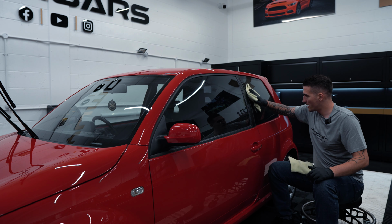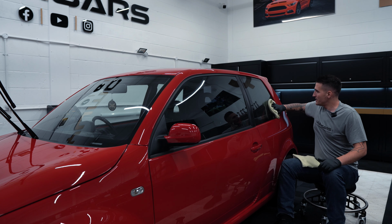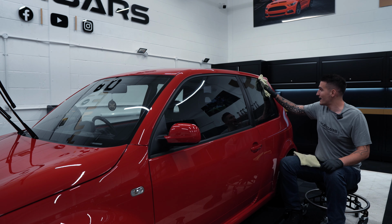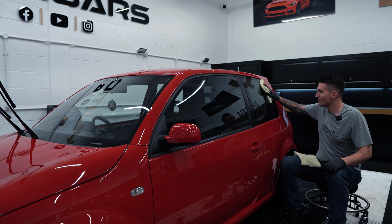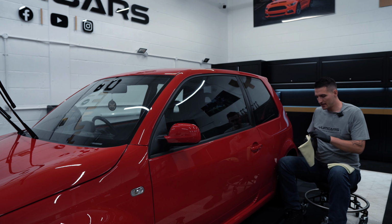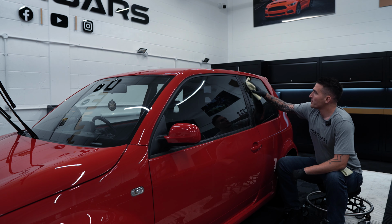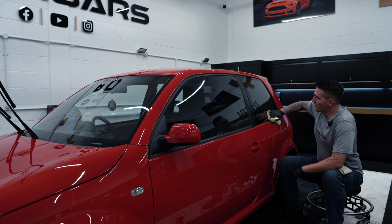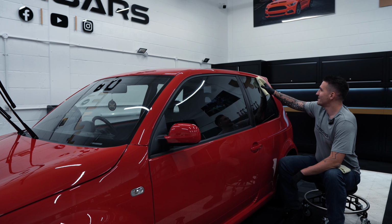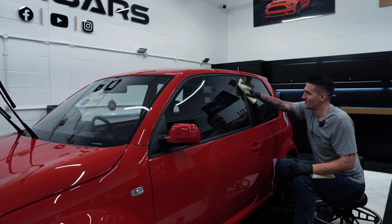And I've messaged one of my guys. I'm just awaiting confirmation on the availability. He is coming in and he will be doing a full tint out, hopefully, if his availability is not ridiculous, but he should be doing a full tint out of the GTI. The reason is the rear windows, obviously, because this is an older car. This window is slightly factory tinted, and of course this window isn't.